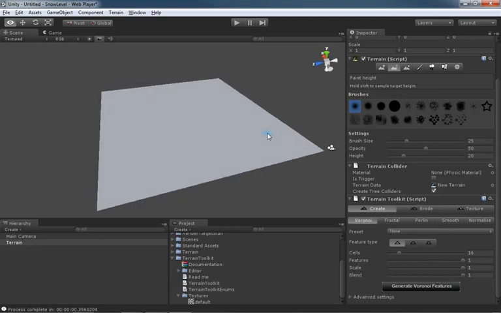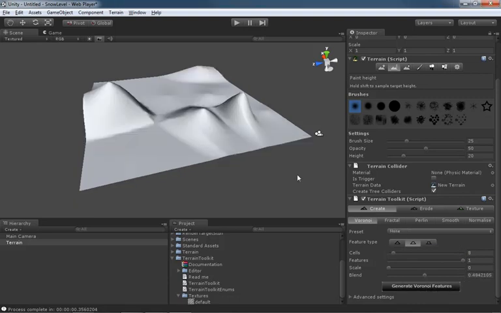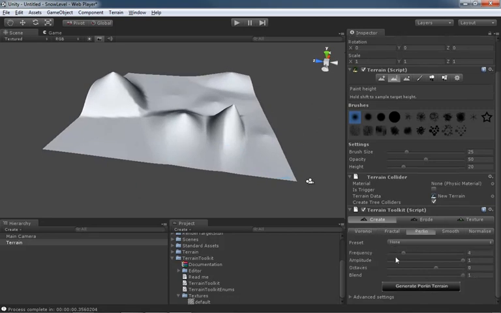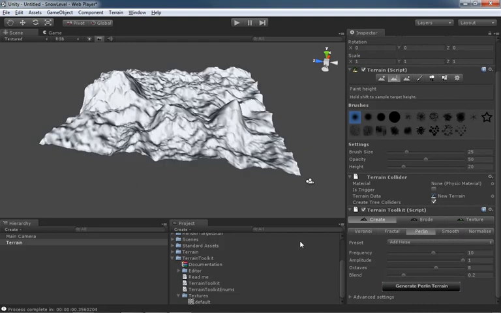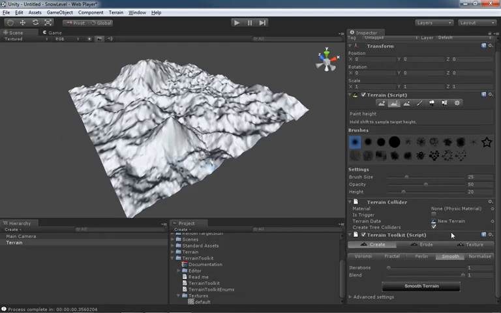But really quickly, what I'm going to do is just start off here in create mode, and without really describing anything, I'm going to begin here with the Voronoi calculation. I'm going to set my preset to rolling hills, and I'll pull down the blend to about 0.4, and we'll create some quick hills. Now I'm going to add some noise to these by going over to Perlin. I'm going to take my preset and set it to add noise, and click, and you'll see that adds a little bit of noise.